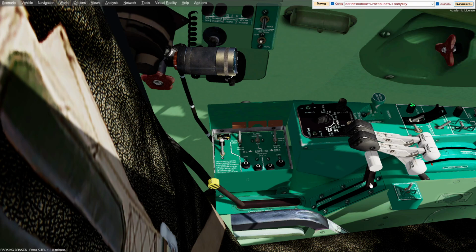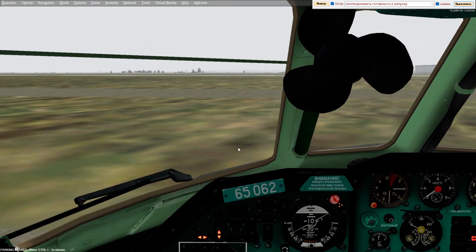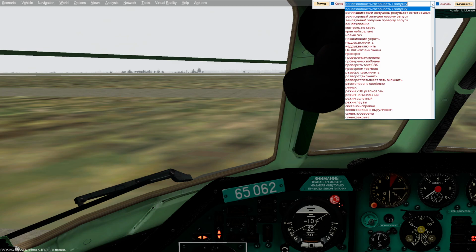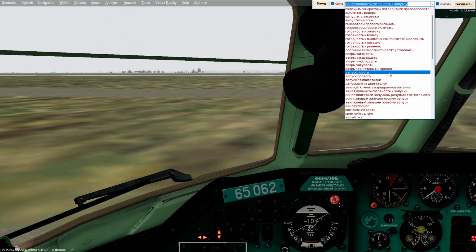Now for both left and right engine, we're going to start engine number 1 first. The position switcher that regulates which engine is going to get started is right over here. So we're going to need to flip it to the left side to start engine number 1 and flip it to the right side to start engine number 2. So we're going to go ahead and flip it to the left now. Now that that's flipped, I'm going to tell my flight crew that we're going to start left engine.